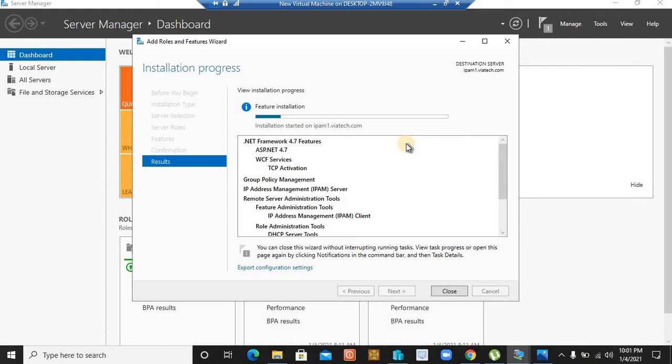You might get shocked by saying there are 6 steps, 6 configurations, but don't worry, it's not so difficult. It's just click, select, next, the same thing. The most important thing, or the beauty of this IPAM, is that it will give you the console through which you will be able to manage the different DNS, your DHCP, NAP, all those things. So let's wait a few more seconds by the time it installs the feature, then we'll continue.